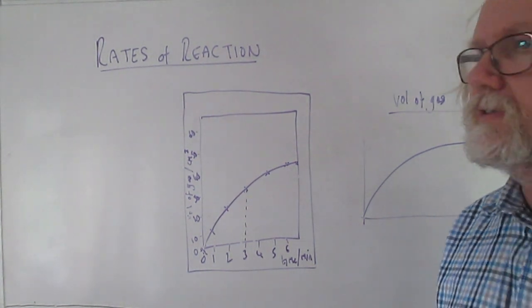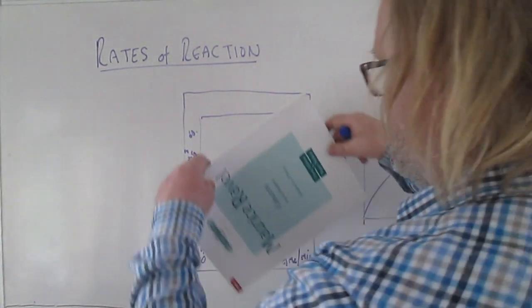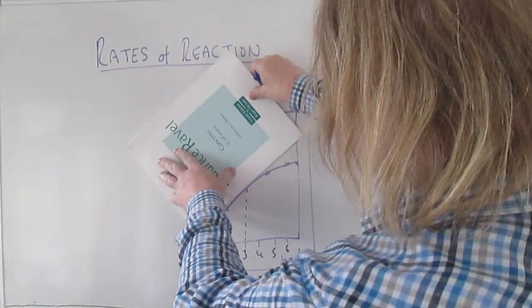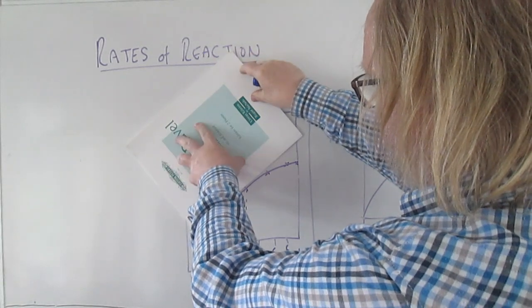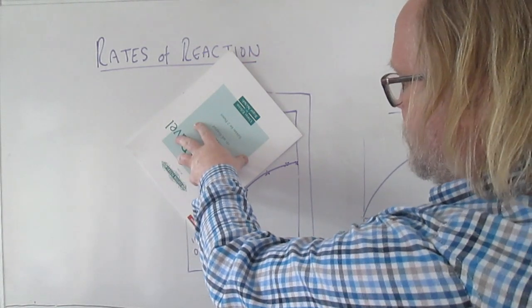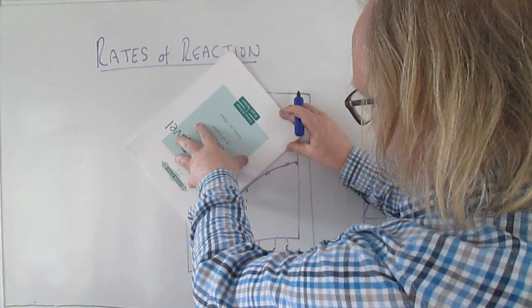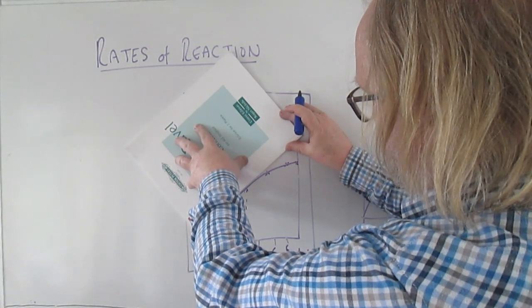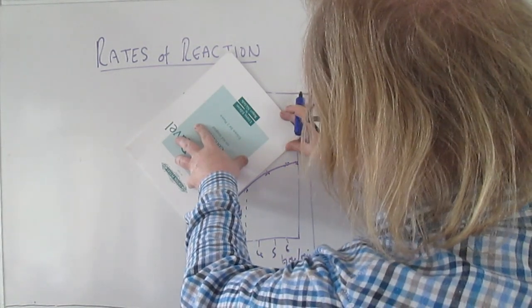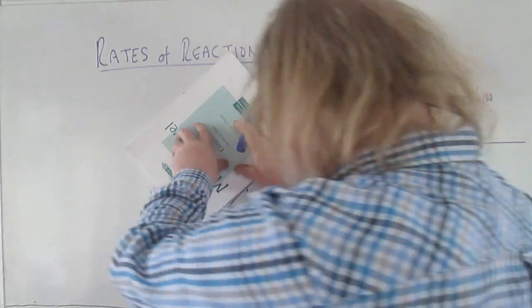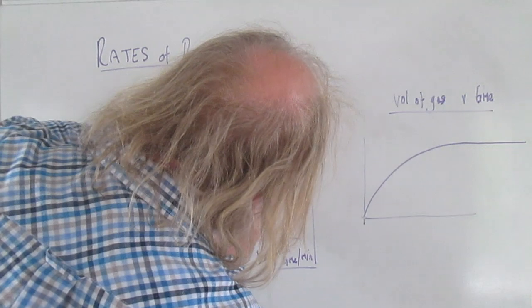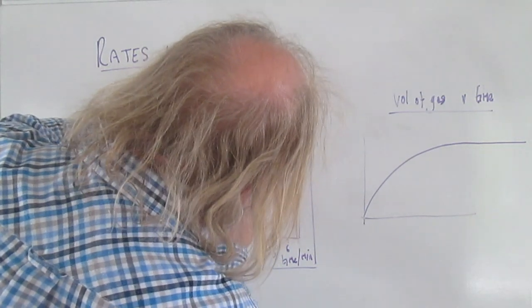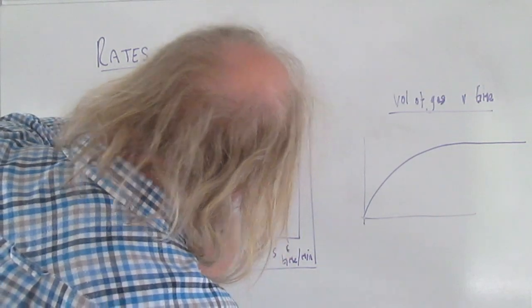Tangent drawing is not a particularly easy thing to do well, but what you're aiming to do is to take a straight edge, the ruler or something, and fiddle around so that it's just about touching the curve at that point. Once you've got that, then you can draw on your tangent. So you're going to draw something that looks a bit like that.